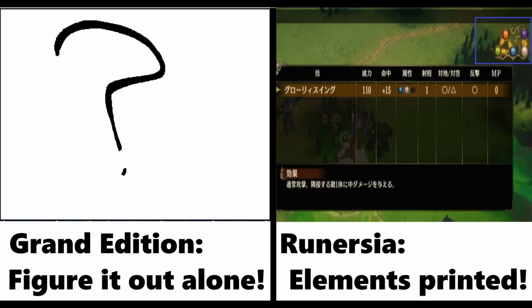Okay, difference number 2 is really hard for me to show because it isn't in Grand Edition and it is in Runersia. So if you look at the top right hand of your screen, you will see that there's a weapon triangle of sorts. Very familiar to Fire Emblem players, perhaps, but red is Fire Elemental, which deals extra damage to green, which is Earth Elemental, which deals extra damage to blue, which is Water Elemental, which in turn deals extra damage to red. And then there's Holy and Evil, which are just diametrically opposed.